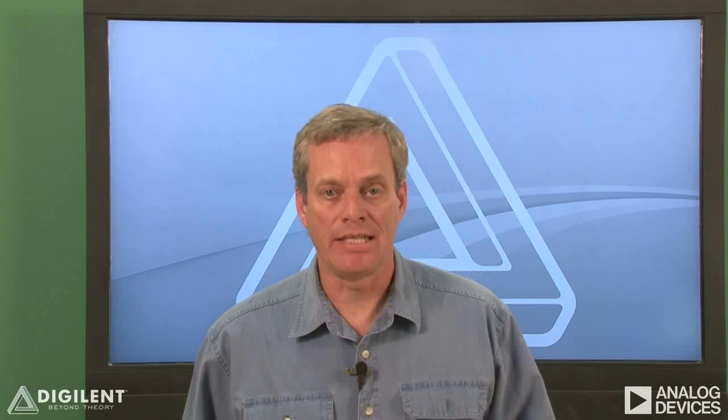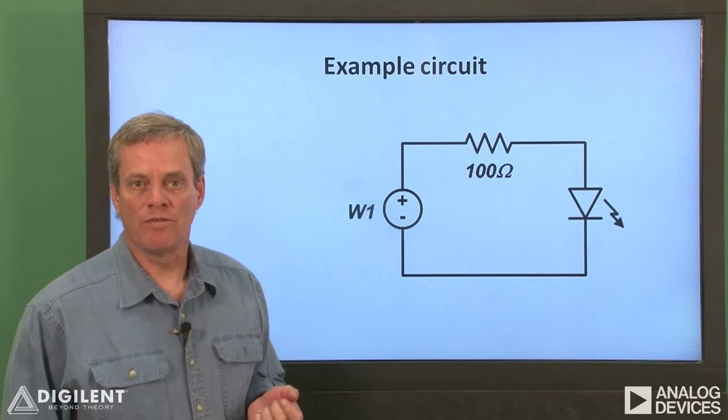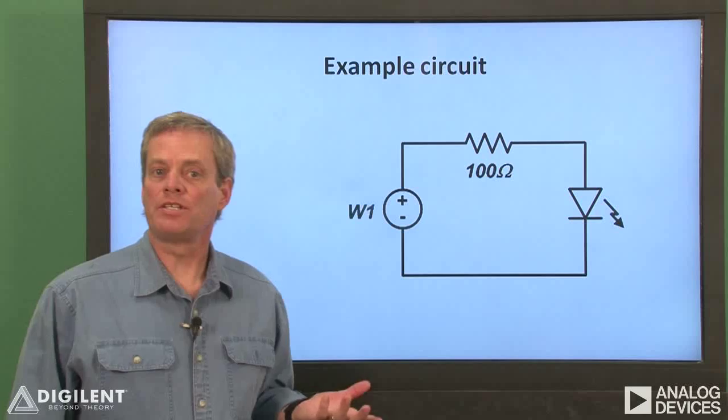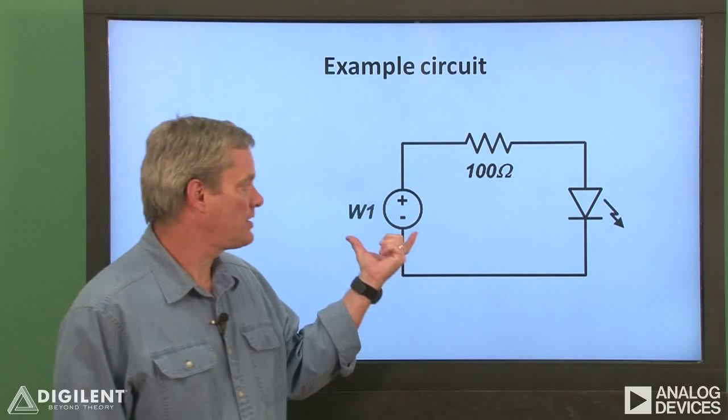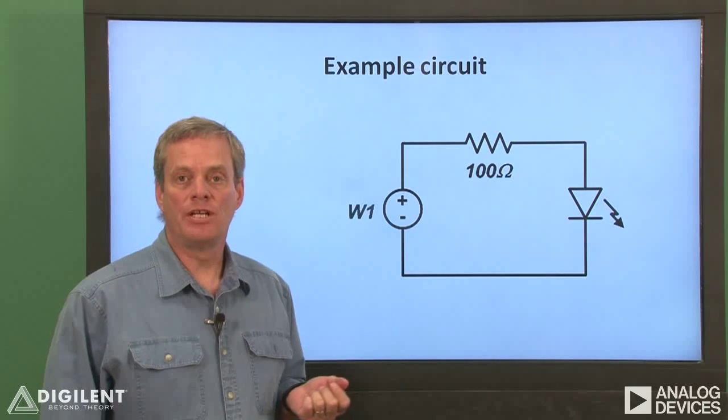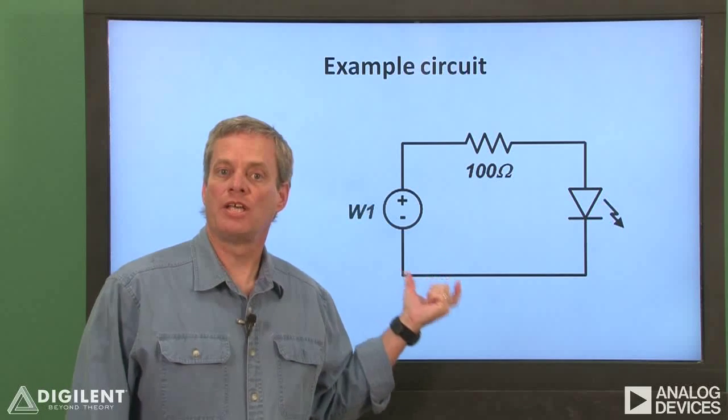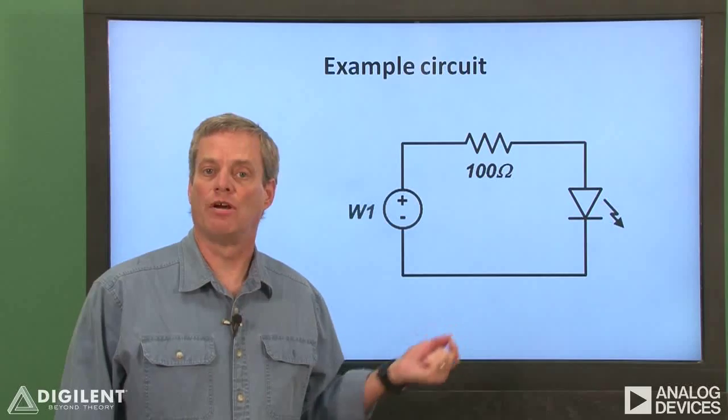Now let's wire up a simple circuit and use some of the waveform generator's capabilities. For this demo, we'll only show use of the standard waveforms available under the Basic tab. These will probably be the most common waveforms you'll use and therefore deserve the most attention. We're going to use the circuit we created in the voltage instrument video to demonstrate basic use of the waveform generator. The circuit schematic is shown here. We've simply replaced the fixed 5-volt supply with a voltage supplied by channel 1 of the waveform generator. Now the LED will light up only during the time periods when the applied voltage is high enough to provide the required 2-volt voltage across the LED.